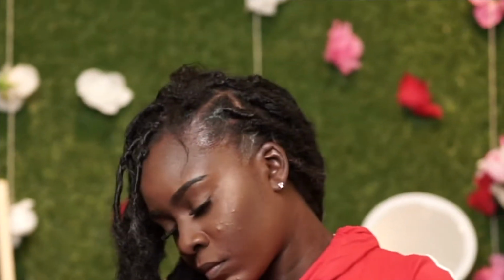But I do want to go ahead and show you guys what it actually looks like. So let's go ahead and jump into that portion. Let me show you all how to actually install the individual crochet.